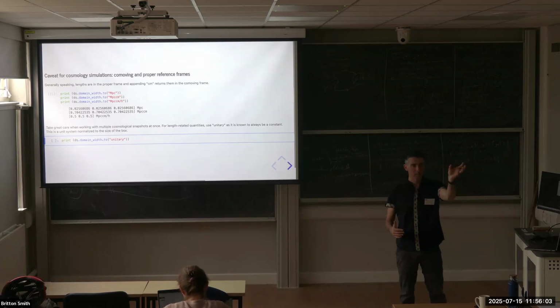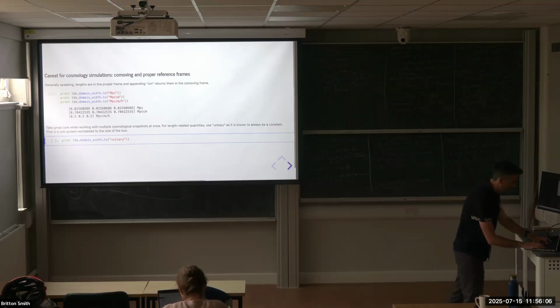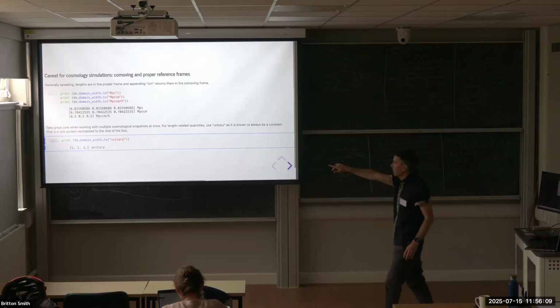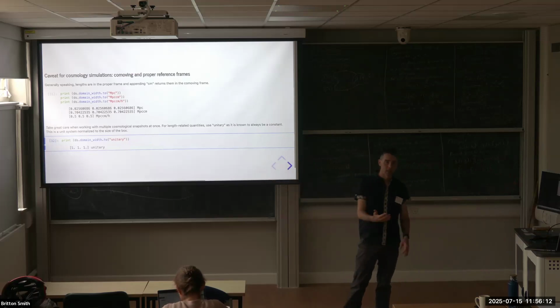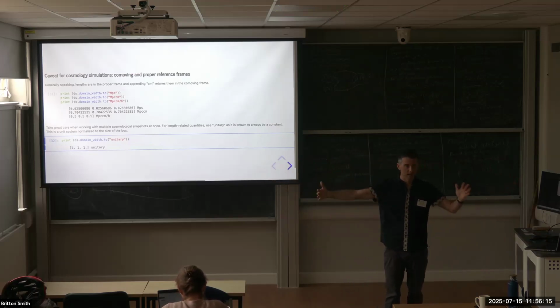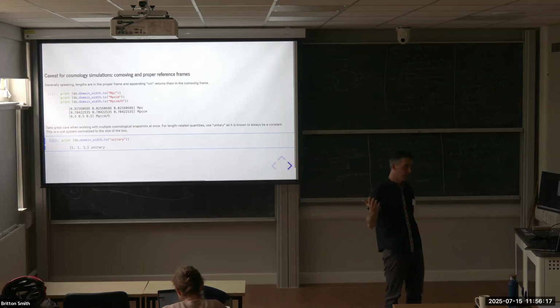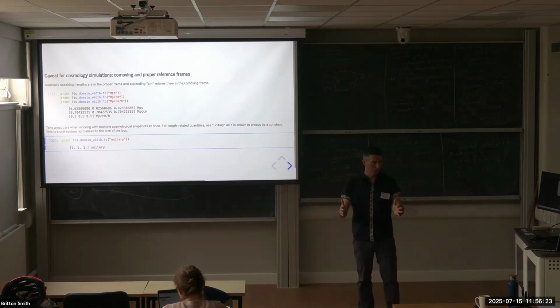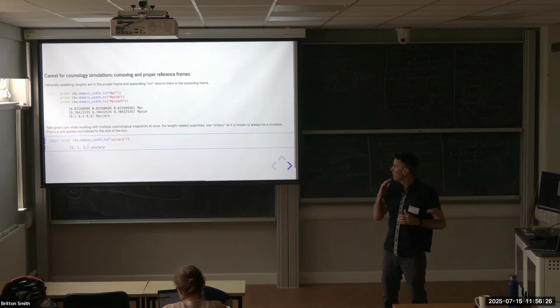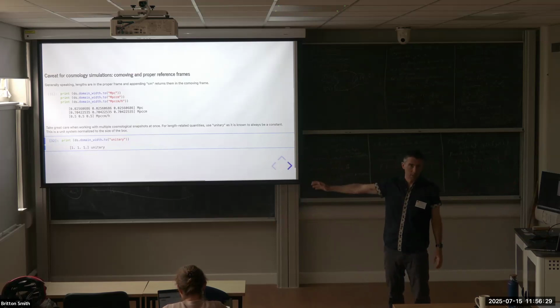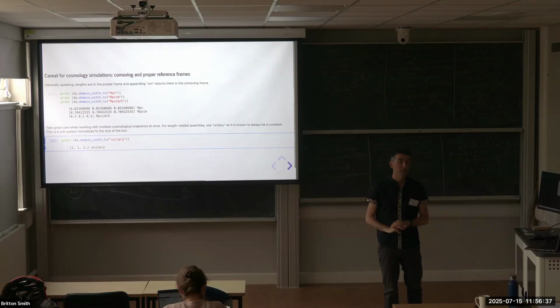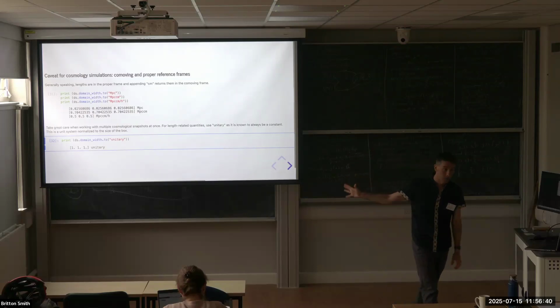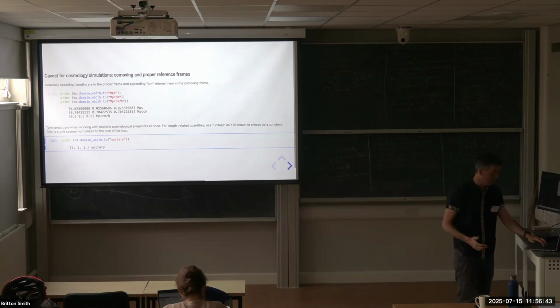But if you just want to know positions, there is an absolute way that I recommend, which is this unit system that Matt referred to earlier called unitary. Unitary is defined at load time as normalized to the size of the box, or at least one of the dimensions of the box, and this is always going to be from 0 to 1. This will always give you a consistent value between multiple loaded data sets. So if you want to know whether a particle that was there in data set 1 is also in the same place in data set 2, refer to it in unitary, and you're going to get a consistent answer.